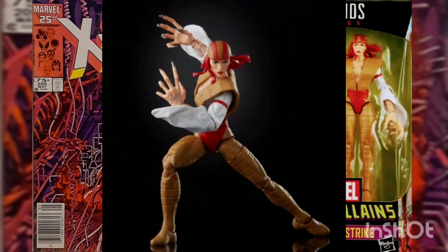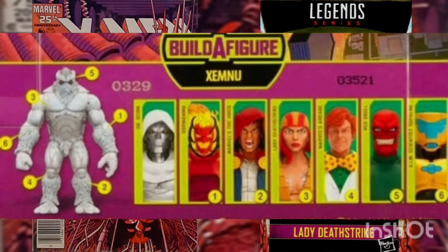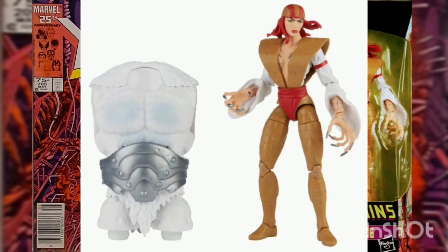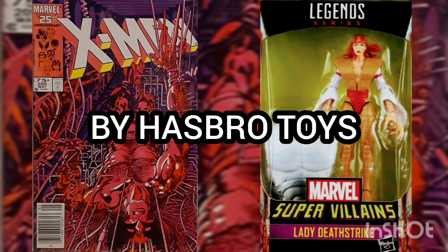This adamantium-infused villain is designed with premium detail and sculpting, and is super articulated for added posability and displayability. This is also part of the Zemnu Build-A-Figure wave. Collect the whole series to create your own Zemnu action figure. Box includes Lady Deathstrike and a Build-A-Figure piece, released by Hasbro Toys.